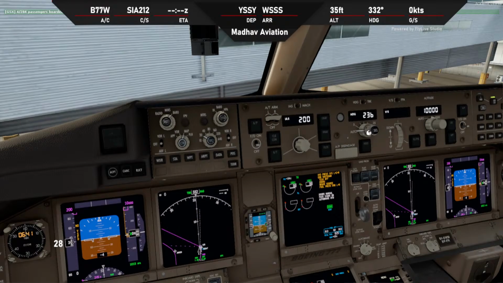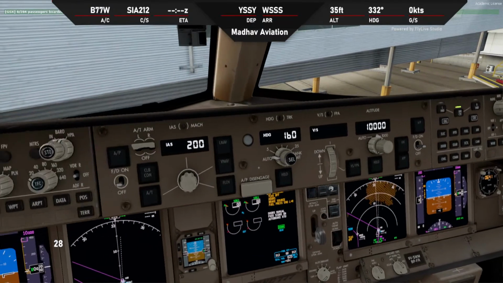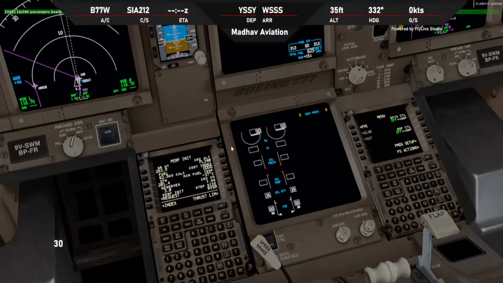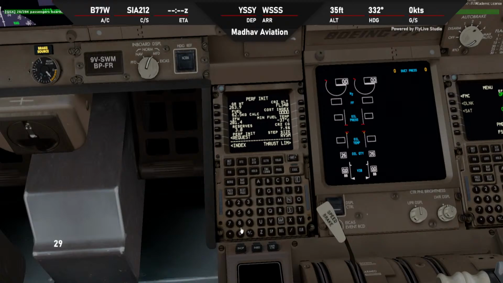We can just put the runway heading now, 160. Passengers is 15 today.